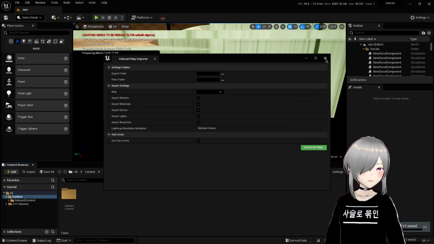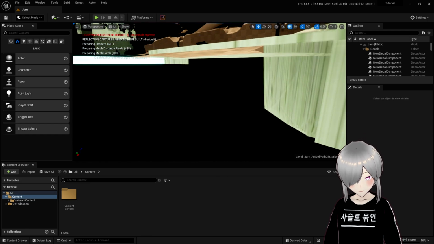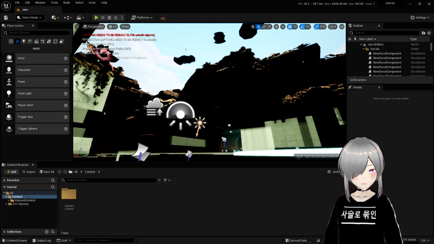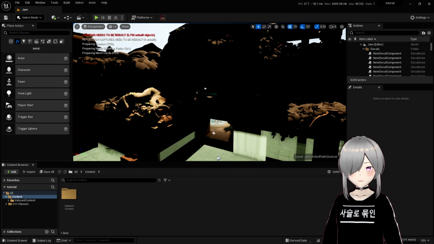All right, and we're back. That didn't take long at all. If you want to move around, hold right click. Moving your mouse around is kind of like moving around in a game. Use WASD to move. It may seem pretty laggy. It's because it is.